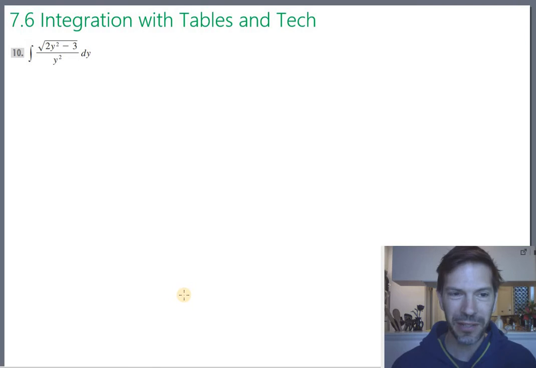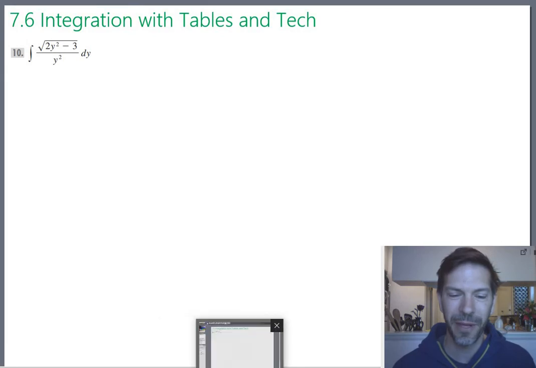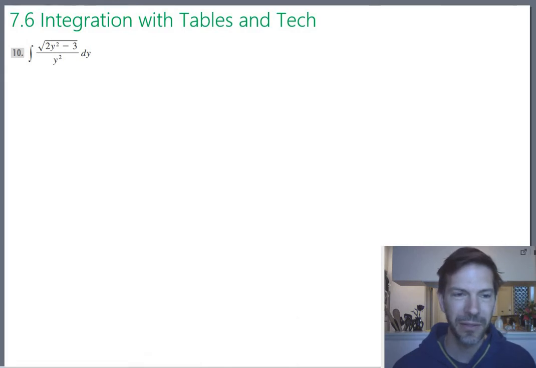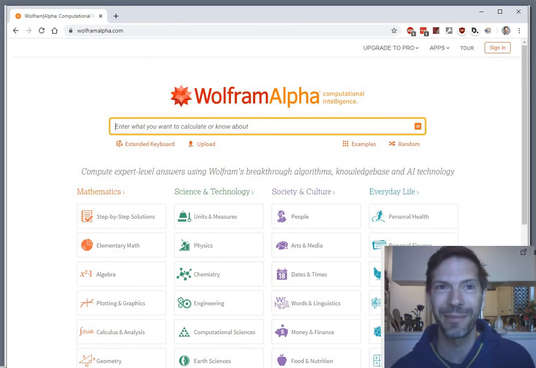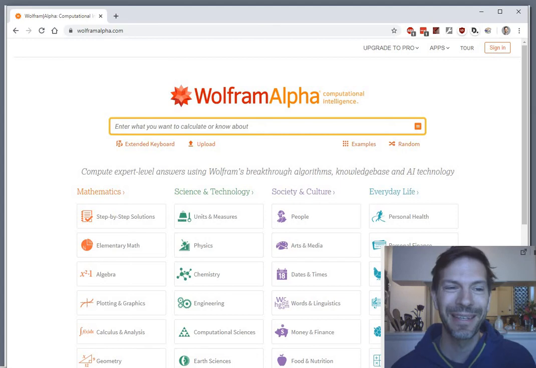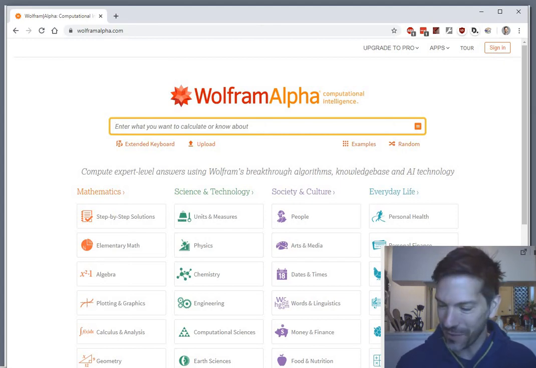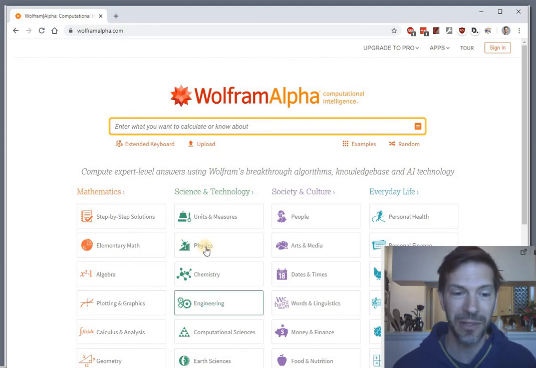So I'm going to suggest that you use Wolfram Alpha for your tech solution. If you have a different one you like better, I know some students like Symbolab, and there's probably others out there I've never heard of. I think Symbolab isn't quite as powerful as Wolfram Alpha for integration. So this is Wolfram Alpha. If you've never been here before, you really should know about it as a STEM student. They bill themselves as a computational search engine, but really they can do integrals, which is the important part for us.